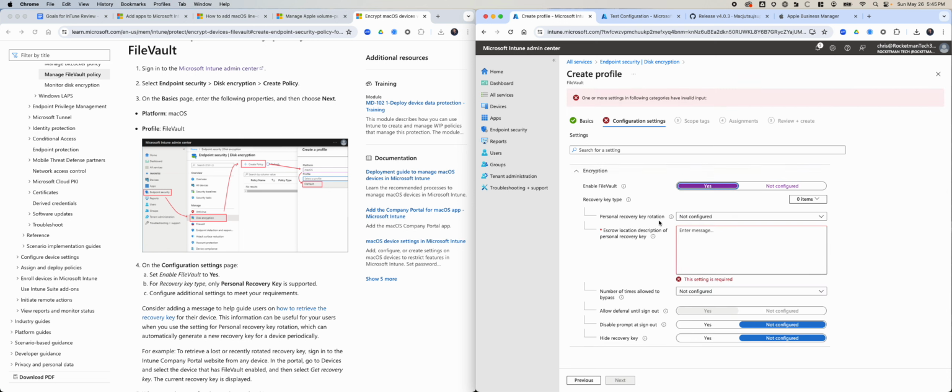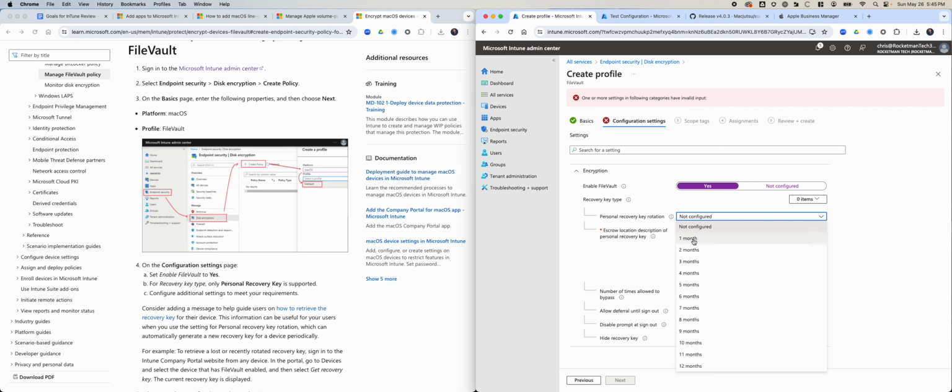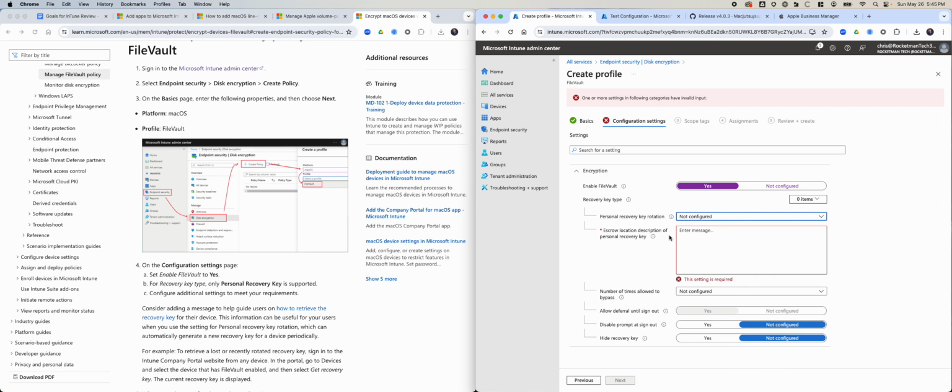This looks exactly like what I'm used to. Escrow location description.